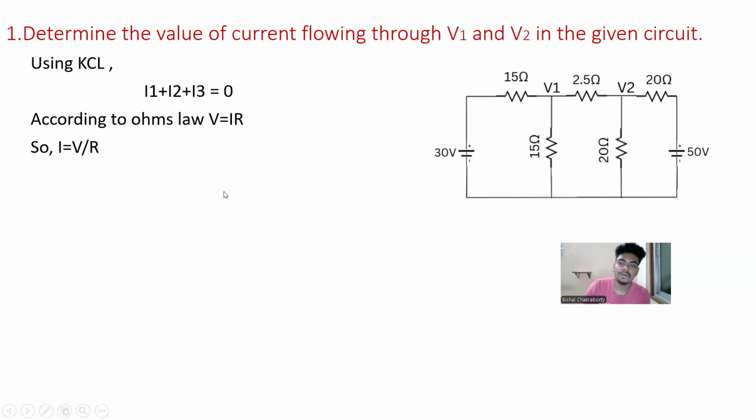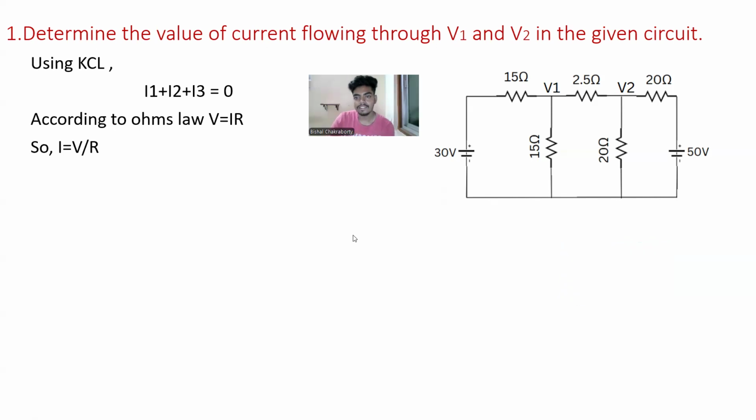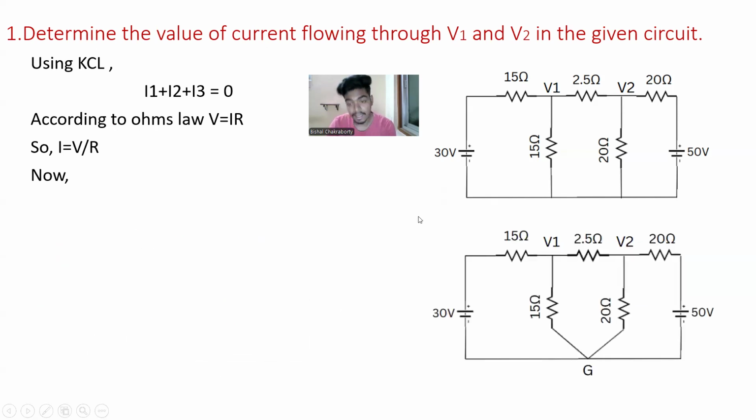To solve this question, firstly, we need to see how the circuit can be redesigned and made more proficient to solve. As you see, there are totally four junctions or four nodes here. But two of the nodes are equipotential nodes, so to make it simpler, we can merge them into one node. After merging, it will look like this, which we can name as G. It has four branches, and we can give this as a ground node. So totally, we have three nodes: V1, V2, and G.